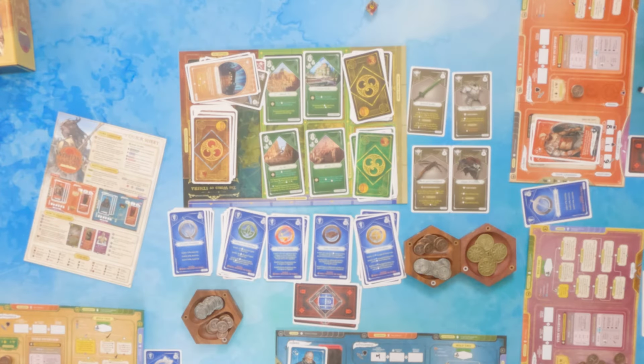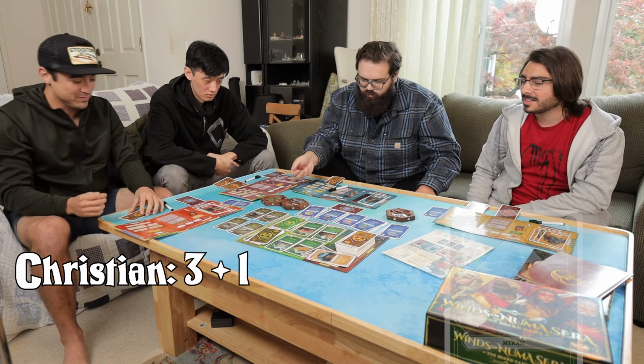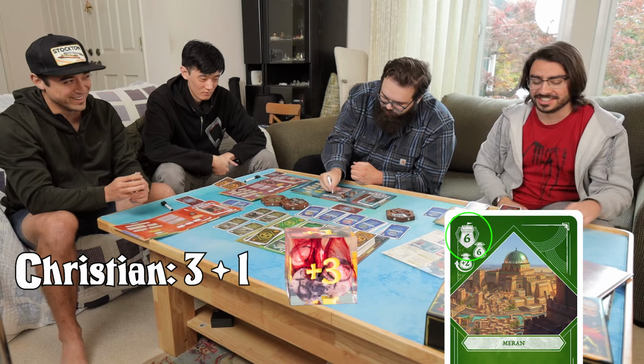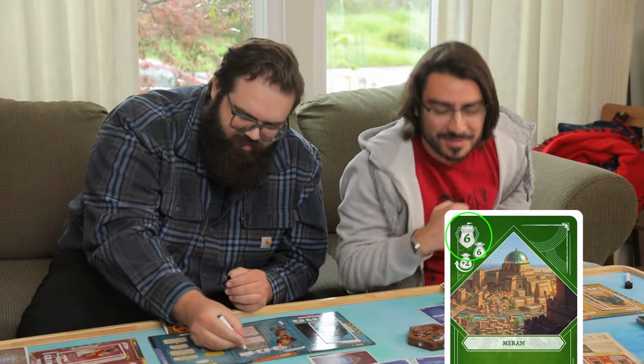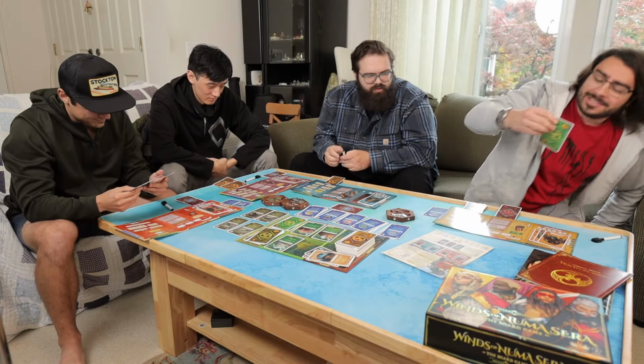So I'm going down from five power to eight. So yeah, go ahead and attack the sixth stronghold for me, please. Yeah, they're way over there. Plus three, so you get it. Yeah. Do my bidding. Why couldn't I have rolled that? All right, Miran is mine. I just forced another player to liberate my own homeland. How about that?